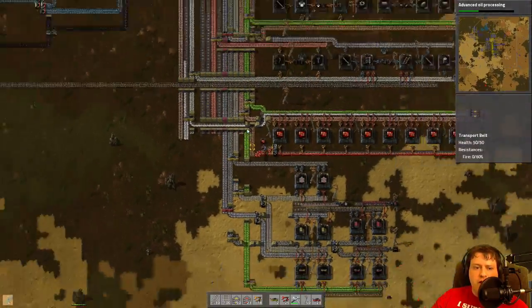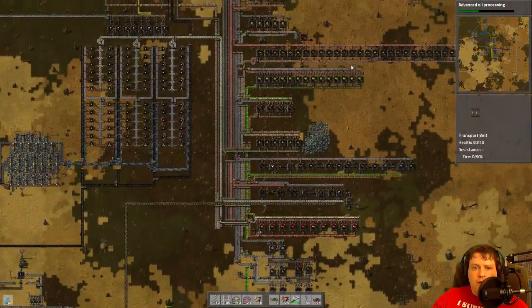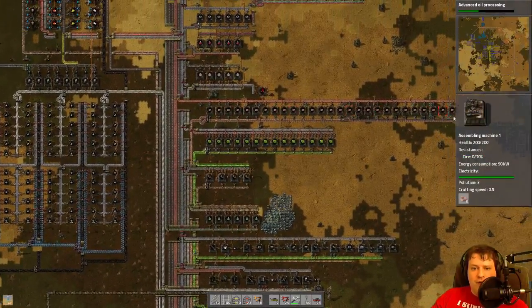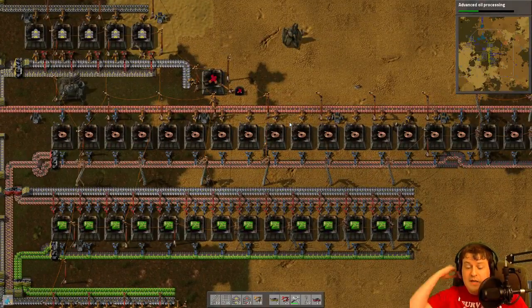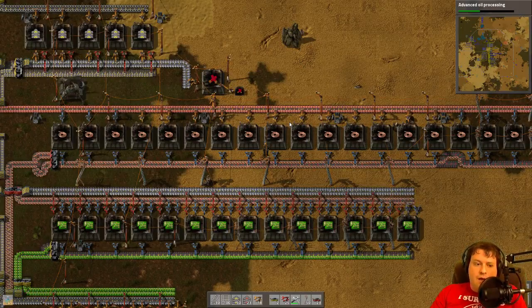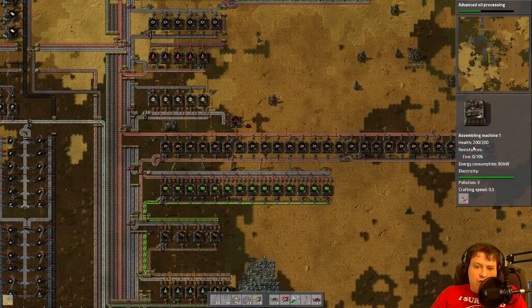Not really sure what you mean. In reality, for the copper cable here, this setup is way too long to be functional in any way, shape, or form, especially for the speed that even this red belt moves at. Probably even with the blue belt, it should be half the length.